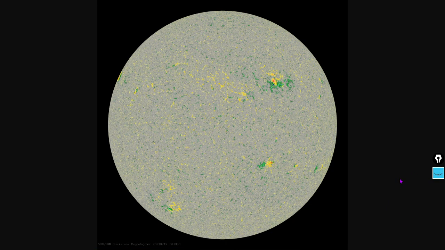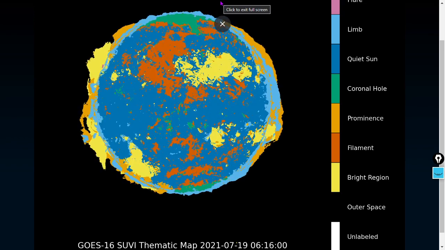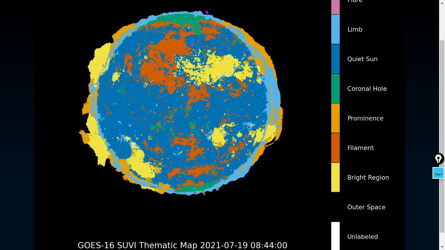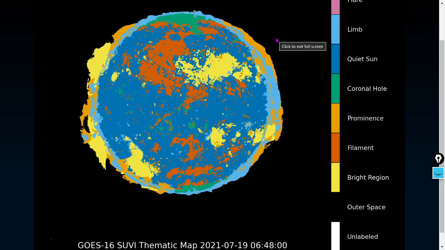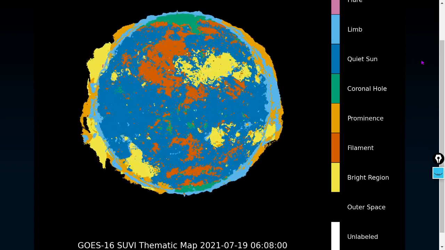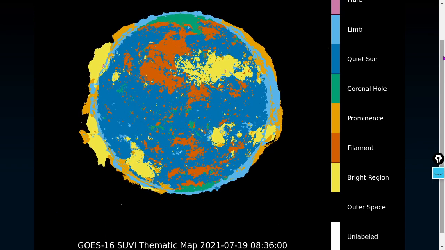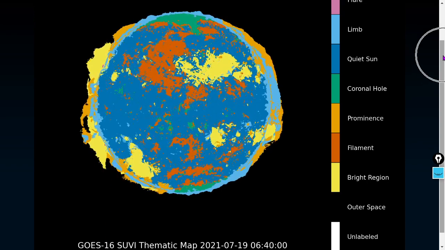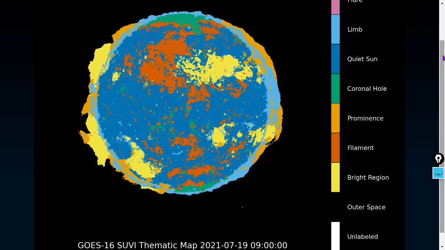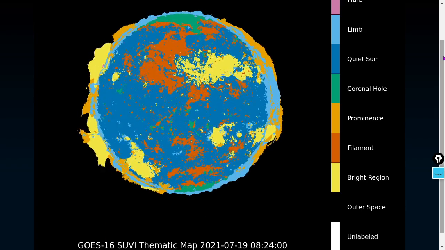Here's more bonus features. It's the NASA GOES SUVI thematic map. There is a small crown prominence up here, you may notice. Right up here. Actually, a couple of crown prominences there. And don't worry, folks, we haven't seen Nibiru make its way out of one of the solar polar fields and try to destroy all life on Earth yet. Thank goodness. I was very, very concerned. Oh my God. Pardon my sarcasm.